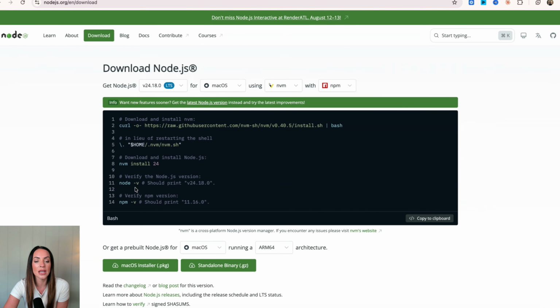So download it for Mac or Windows or whatever it is that you're using, but definitely make sure you do it, because otherwise you're going to set up all the other stuff, and by the end of it, you're going to realize that actually the whole thing is broken. So make sure you do this first.